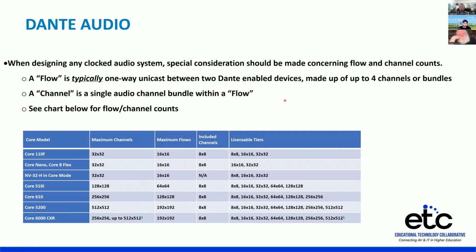When we're talking about the number of channels on the network and the number of flows that are required to perform whatever we're looking for here, we have to keep that in mind when we're designing our Dante systems. One of the great things that flows give us is the ability to determine exactly how much traffic is going to be created by that Dante traffic. So what that means is Dante and other clocked audio that utilizes streams and bundles in this way are deterministic. We know exactly how much bandwidth they're going to consume, which makes it easier when we're designing infrastructure.